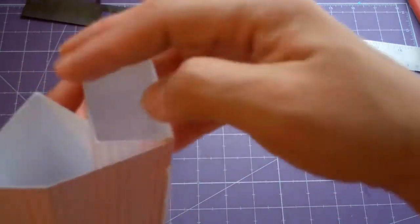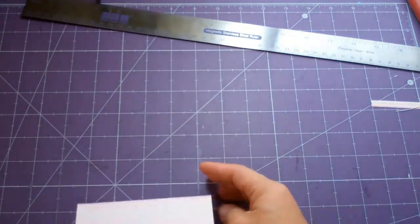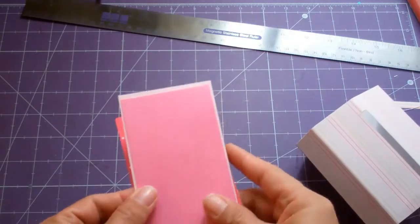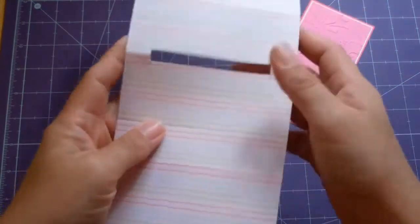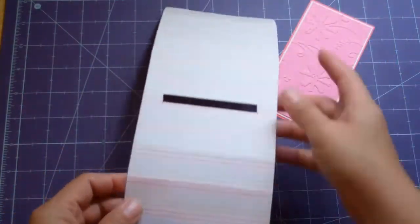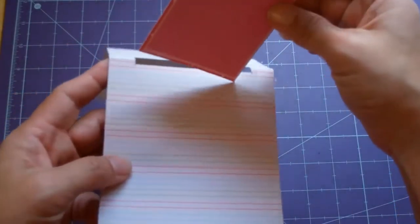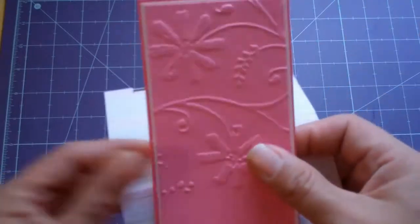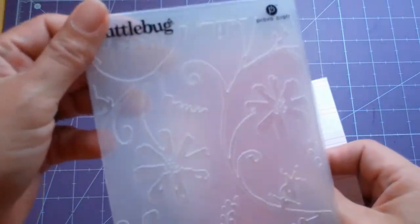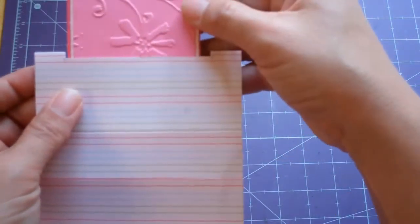All we need to do is take these pieces. First of all, I have to adhere these. Okay, here's the next step. You've got here's the base of that little box part. There's the slit. You put the tag. I ran it through this embossing folder. I don't know what the name of it is. Put it through here, kind of center it.